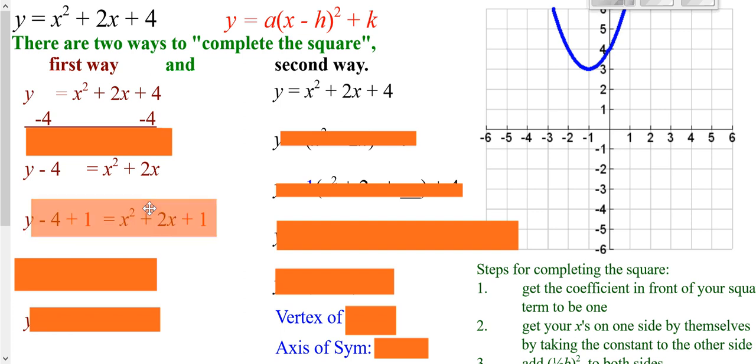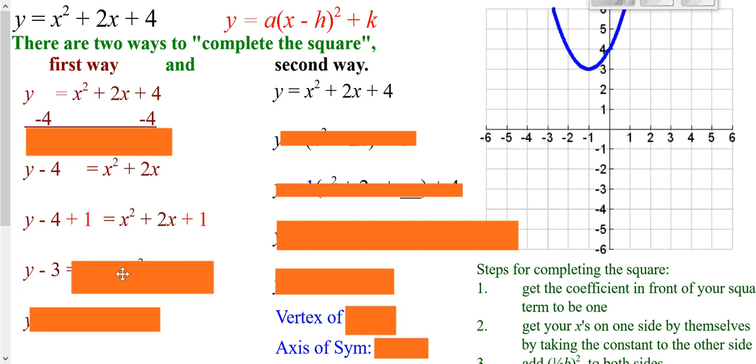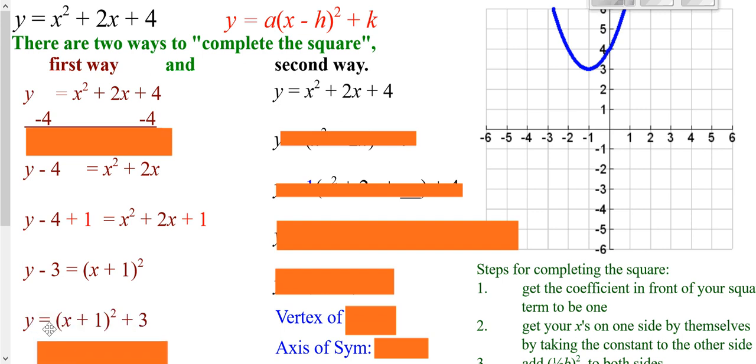Then you want to go ahead and complete the square. So you want to take half of b, b is 2, take half of that, which is 1, and square it. So you go 1 squared here and 1 squared here. So in other words, on the left you get y minus 3. Remember, after you add half of b squared on both sides, it factors into 2 identical parentheses that are both the same. What's being squared in the beginning is x. What's being squared in the end to give you 1? Well, that's a 1, so that goes there. 2 identical parentheses you could write as 1 parenthesis squared. Then you want to get y on one side by itself. So you now have it in the correct form.